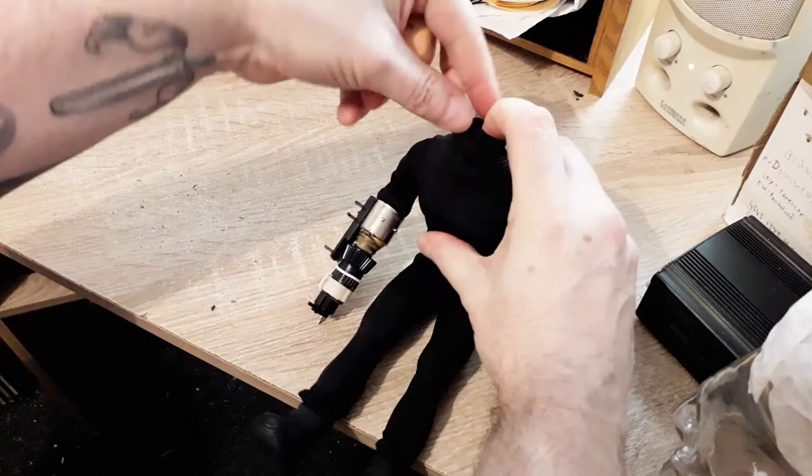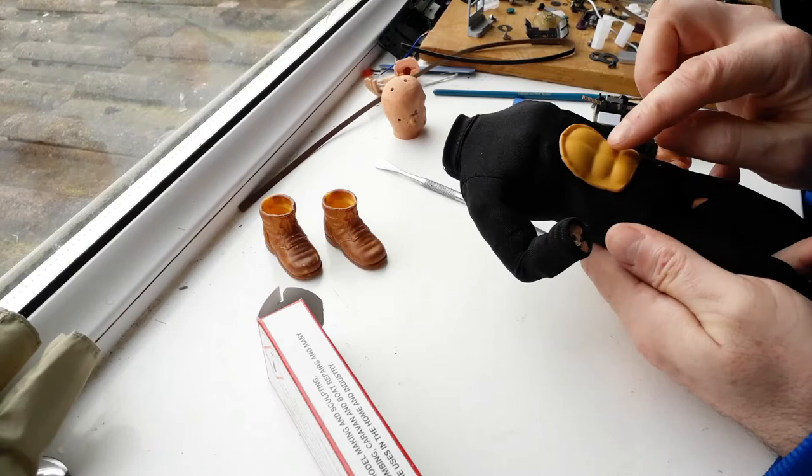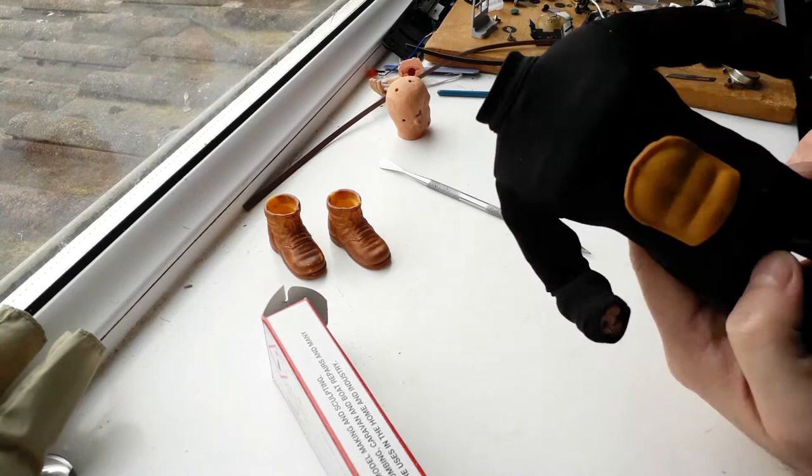Stuff that in the hole. There we go. Yeah, it's going to go on like that. So last night, as you'll see, I glued the boots on his feet, and I glued the stomach plate onto the thing with a blob of E6000, which, as you can see, is stuck to the undersuit, but obviously not him. But I think that's going to hold. I think that's all right. I mean, it doesn't need to be bulletproof as long as it stays on.